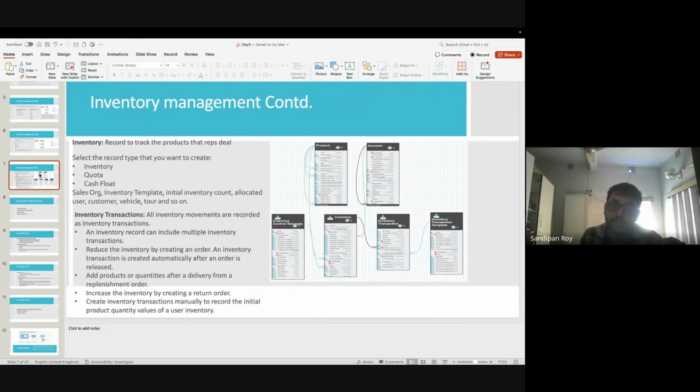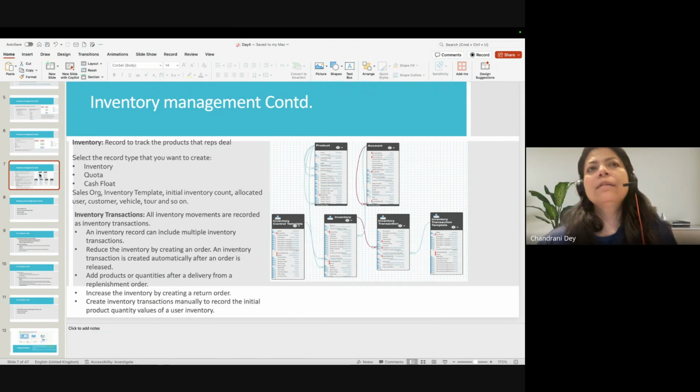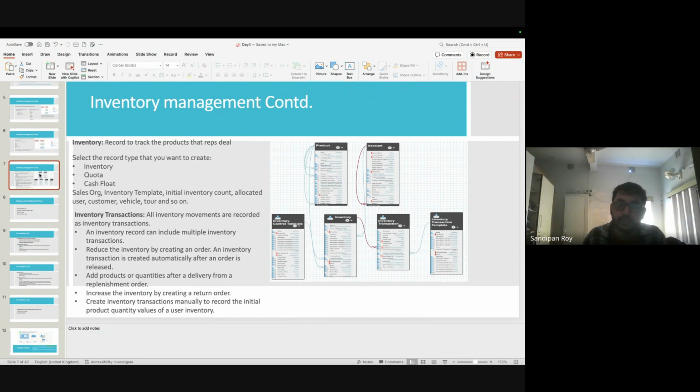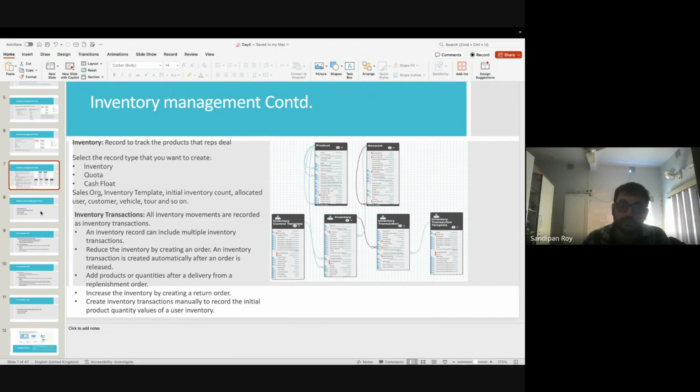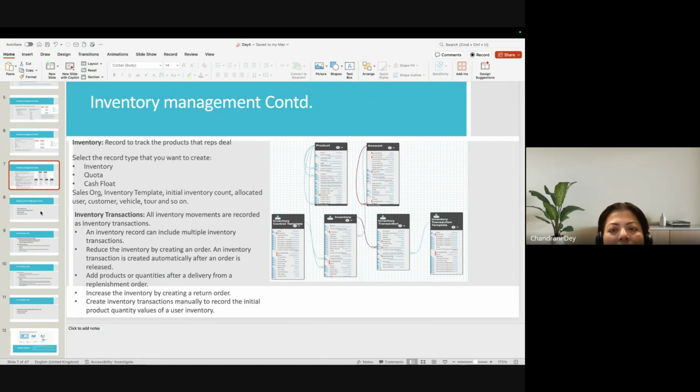That means the quota is basically for B2B business. The quota is that I am sending a particular commodity to a business owner in a certain amount. I will not send more than that amount. Yes. So many businesses have it like that, that in one order, you can only send 100 packets of, say, juices or milk. So that kind of quota limitations are there. Right. So this is inventory management, and you can very well do it in Consumer Goods Cloud.